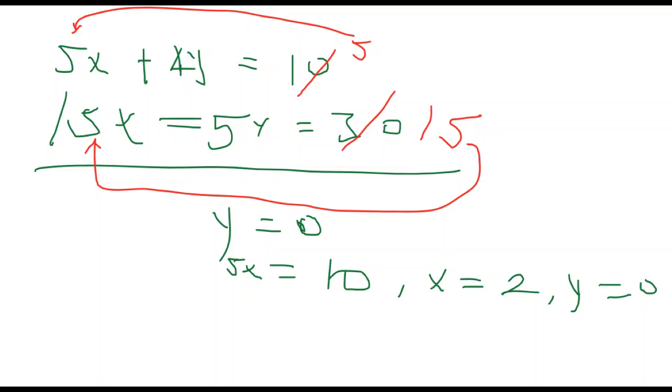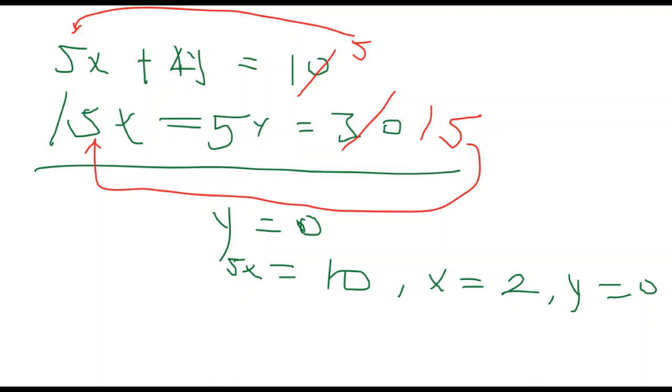If this relationship exists, don't worry yourself. Just know that the value of y is zero. Whenever this is obtainable, it means that the value of y is 0. If y is 0, then it means that the y here is not useful. Hence, you write that 5x equals 10. To get the value of x, divide both sides by 5, and 10 divided by 5 gives us 2. Therefore, x is equivalent to 2 and y is equivalent to 0.